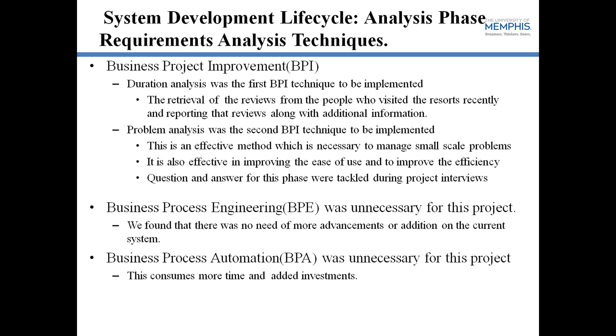Then comes the analysis phase. In this analysis phase, we mainly concentrate on gathering the requirements and the analysis techniques. We mainly concentrate on business process improvement. The first thing is duration analysis, which was the first BPI technique to be implemented. When we say duration, we mainly calculate the people who recently visited the resorts, or we take their reviews into consideration. So how long did they stay at that particular resort? That is what duration means.